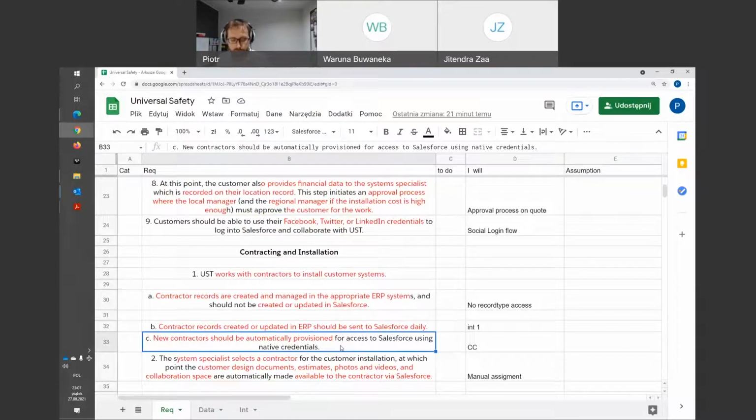Okay, Varuna. Yeah. So Piotr, you said you're using X-Files Pro and S3, and you said on the data load you're going to load the files to S3, right? Correct, the whole files. So how does X-Files Pro know that these files are related to this record? That's purely by naming convention.